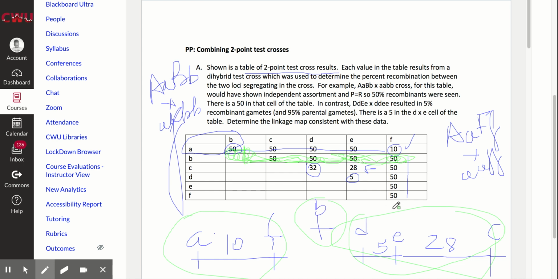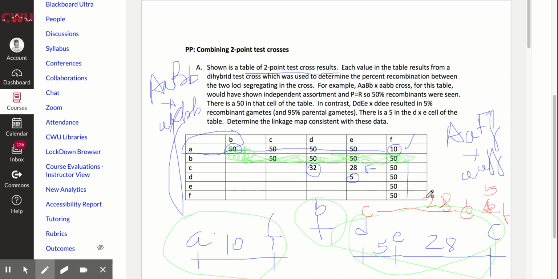I could say C. Oh, sorry, I've got to get rid of that color. Here, let me use my eraser. All right, let's see what would be a good color. Here, this will look different. I could say C to E to F, and that would be 5 and 28.